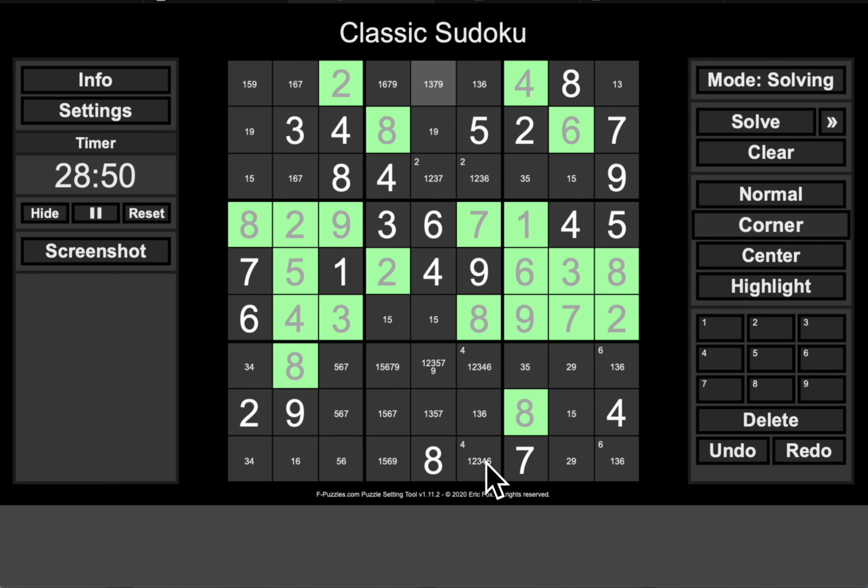Q9 in box 9 says nothing else can be a 2 or a 9. Yeah, this can only be 1 or 6. This could still be anything. So could that. Well, a 9 is forced there.